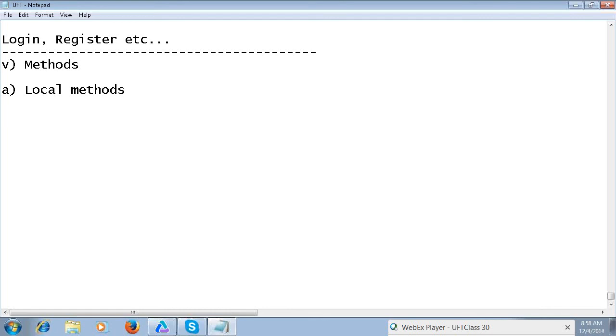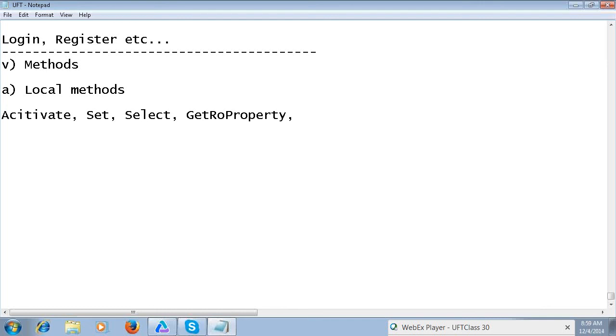Local methods: activate, set, select, get RO property. Continue, Sultana.